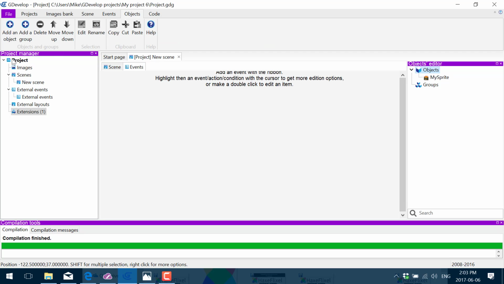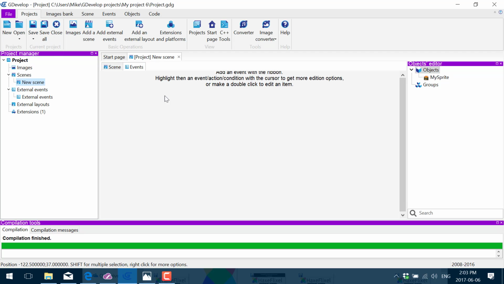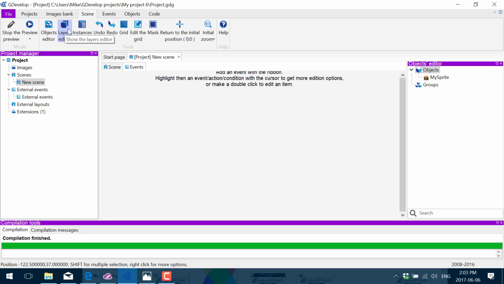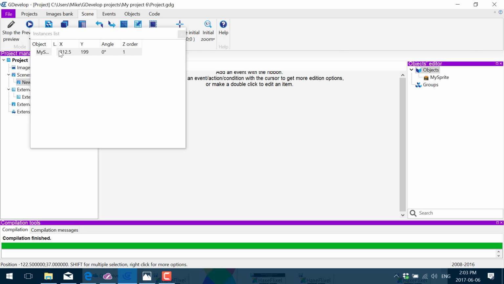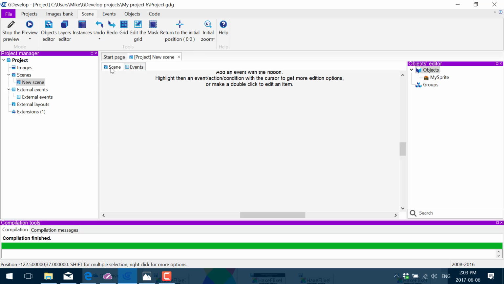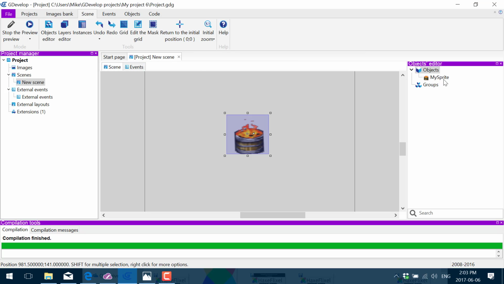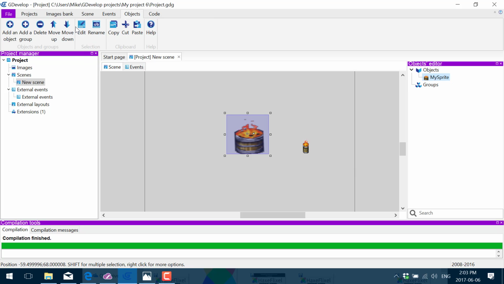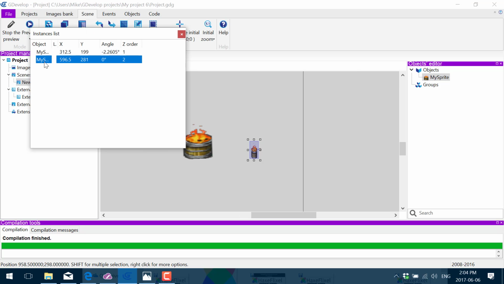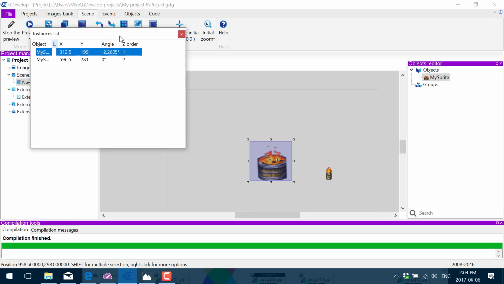We come back here to the object editor for a bit for our scene. A couple other things to show you, I suppose. Scene here, for example, we can do instances to see all of them. Go back to scene view here. You see we've got one instance of my sprite. If I had more than one, like so, and I now go back to the scene section, instances, you will see I now have 2 instances available here.